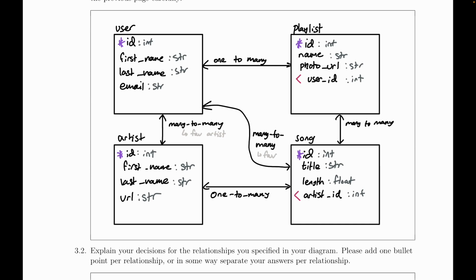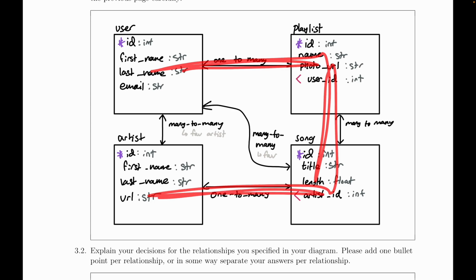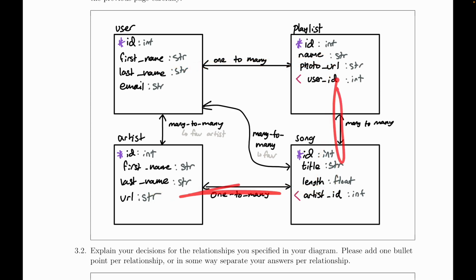Just make sure that, for the most obvious ones, like artist and song, that would be a relationship you probably must have, or like song to playlist, that would be really important, or user to playlist. So I would say that these 3 are probably the ones that are the most critical to include, this one, and this one. And the too many's regarding favorites, that's just an extra thing. If you think about it, and you may have included it, may have not, but it's fine either way.